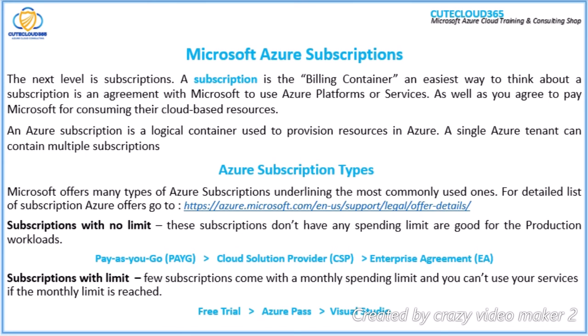Then there is another category of subscriptions that have limits. They come with a monthly spending limit, and you cannot use your services if the monthly limit is reached. What are those subscriptions with limits? Free trial, as you know, and many of you are also using free trial. Second is Azure Pass, and the third is Visual Studio.